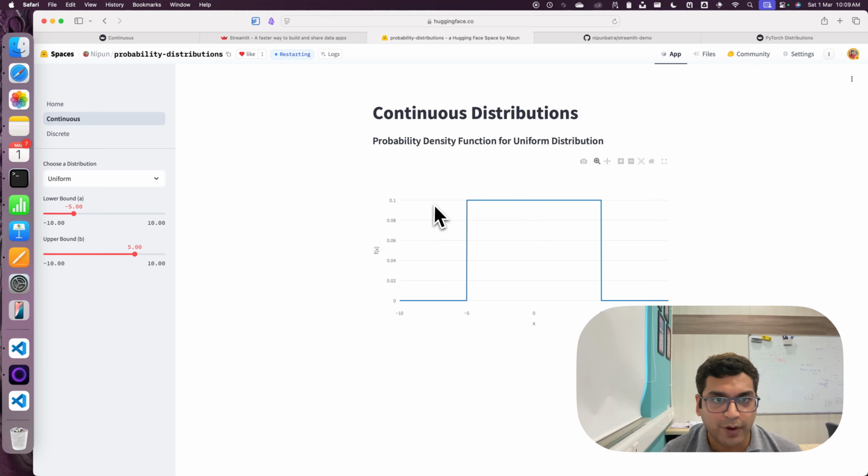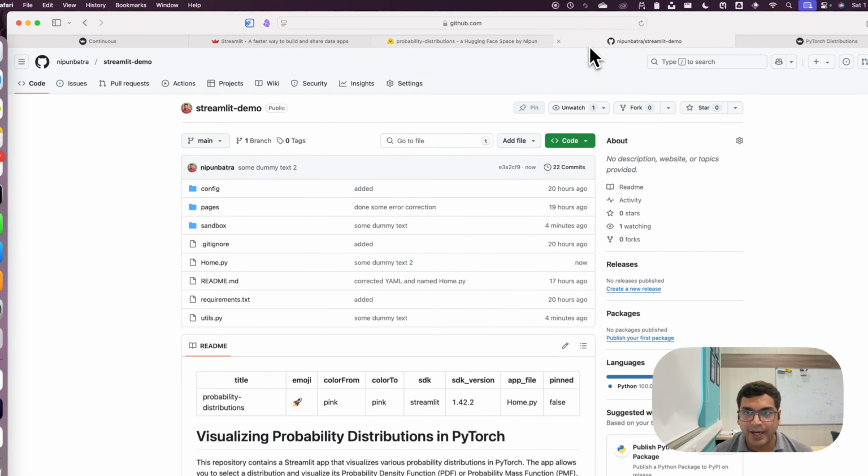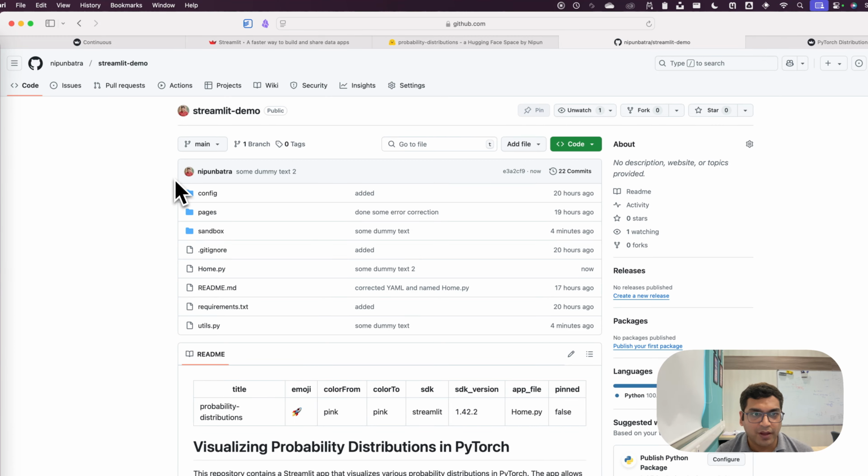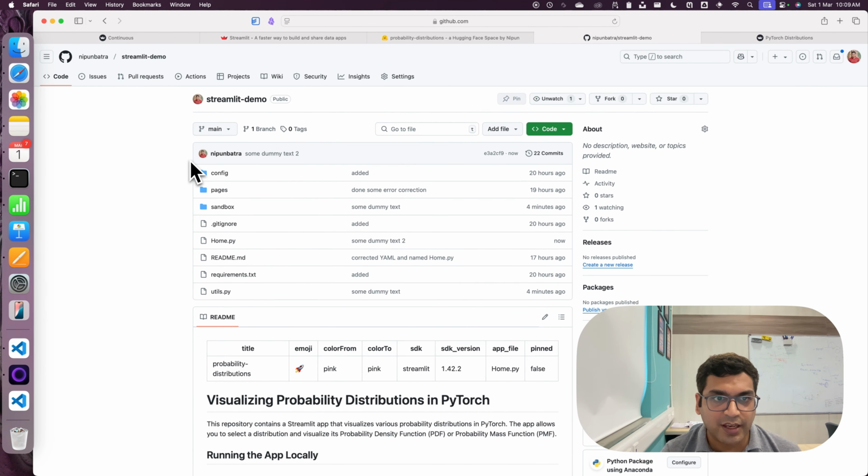You can create very cool apps. I also showed an interesting way where you can maintain the main repository on GitHub, and then create a Git alias called push all, so that you can push to multiple remotes. In this case, the GitHub remote as well as the Hugging Face remote.